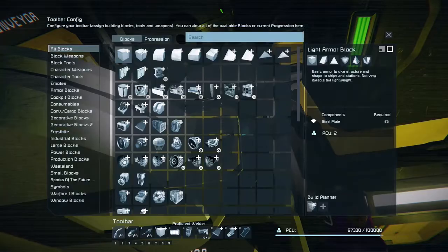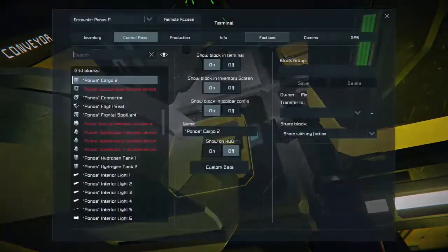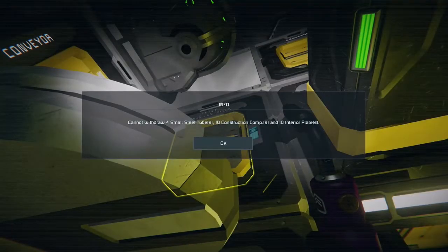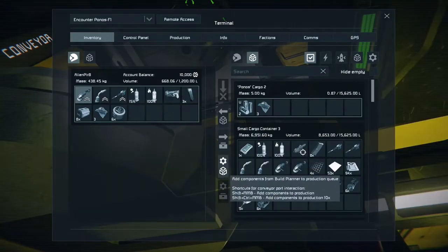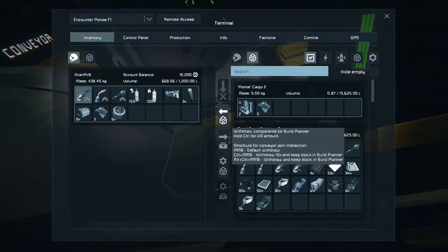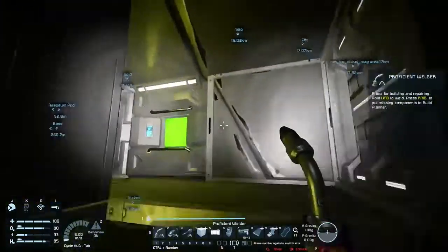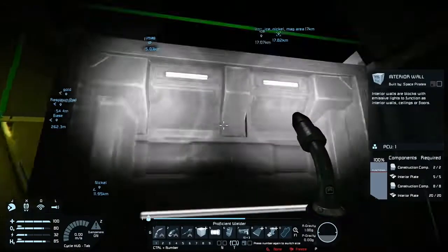See what's in the G menu. Smallest interior plates. Yeah, they didn't take much out, so we'll just produce it all again. I know I'm going to need all of that stuff. Ouch.